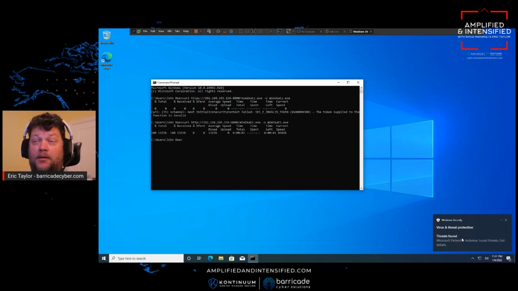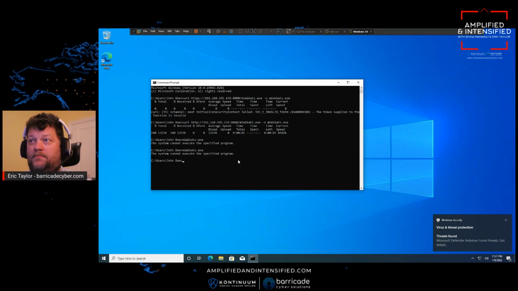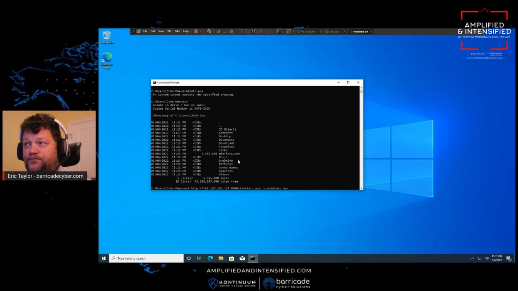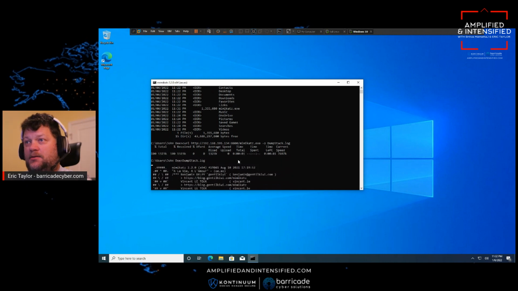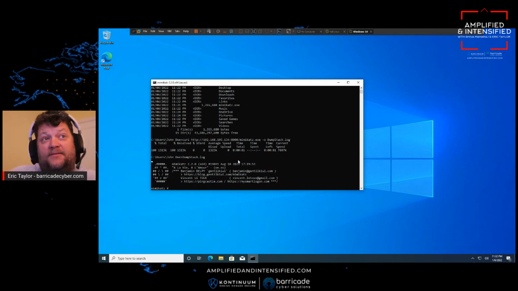Windows Defender automatically picked it up. Now, if I try to run Mimikatz.exe, boom, it can't find it. We'll try it this way. The system can't find it, because Windows Defender is pretty much blocking it. But if we take that and go with DumpStack.log, and then we just execute DumpStack.log, we have Mimikatz loaded. That is very, very bad, ladies and gentlemen. So in an unelevated session, we are able to download Mimikatz and execute it.